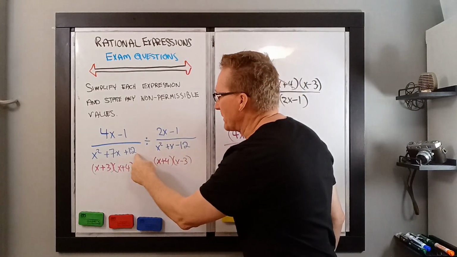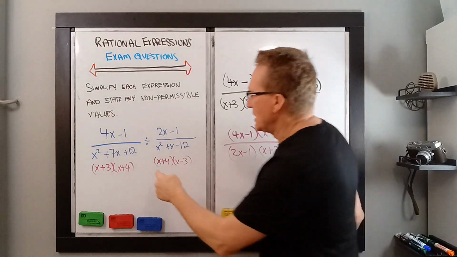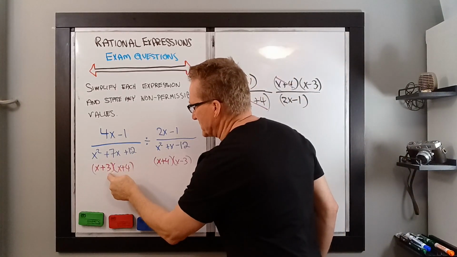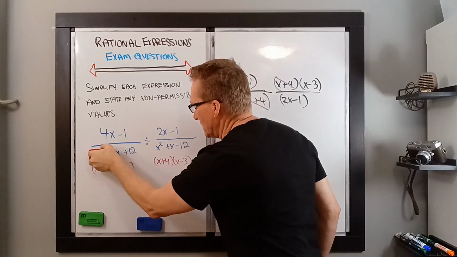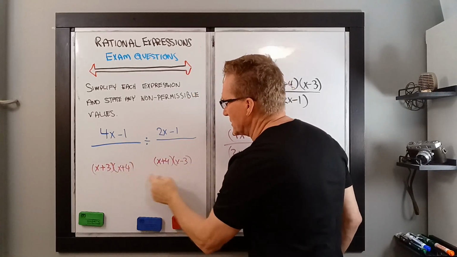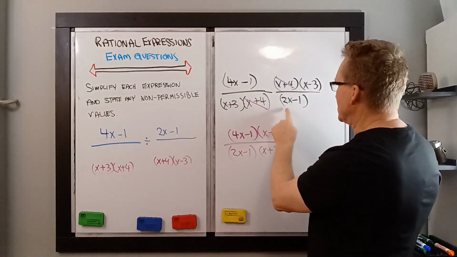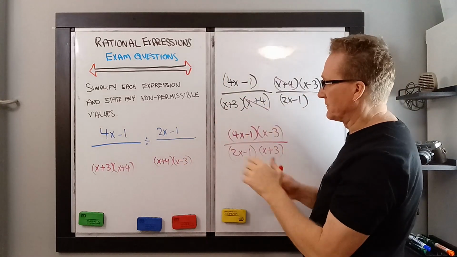Next, we look at the denominator. In this case, it's sort of special because we have a number of different denominators. We have this denominator here, which is the same as this. We can just look at the factored form, just as good. We have this as a denominator for this and this. But also, when you flip this, you're going to have this as a denominator as well. So you have to watch out for that as well.